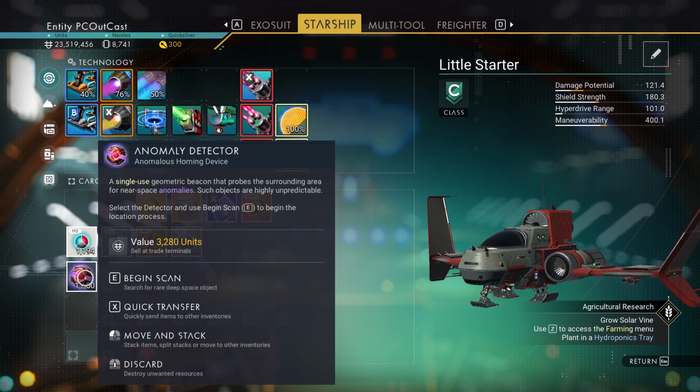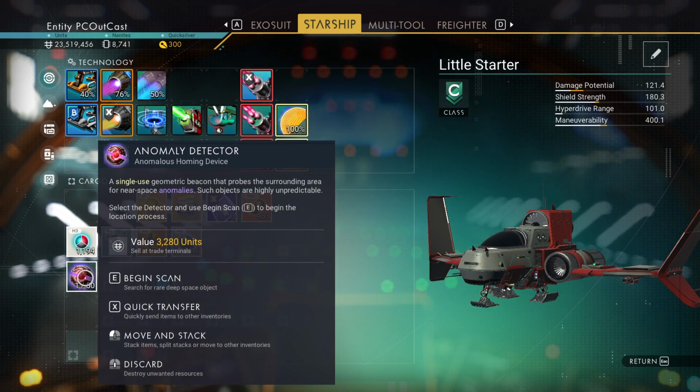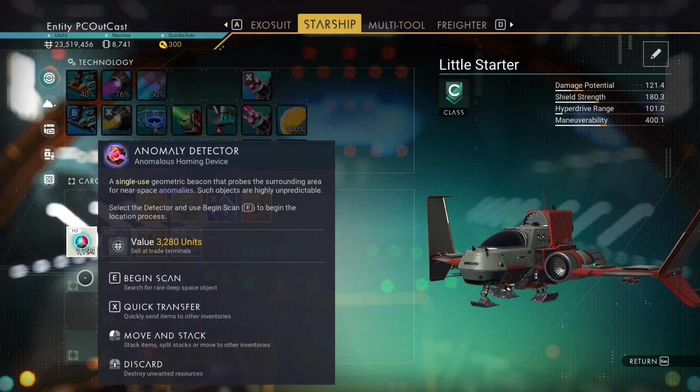Analyze that. What is that? Anomaly detector. Single-use geometric beacon that probes the surrounding area for near-space anomalies. Such objects are highly unpredictable. Select the detector and use begin scan to begin the location process. I beg your pardon. Okay.